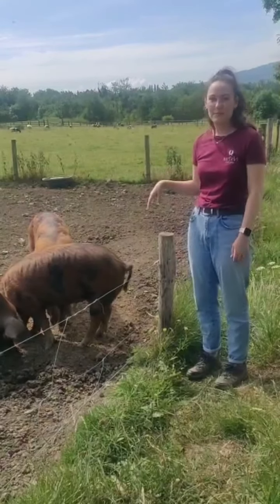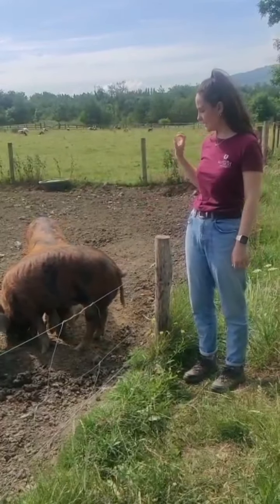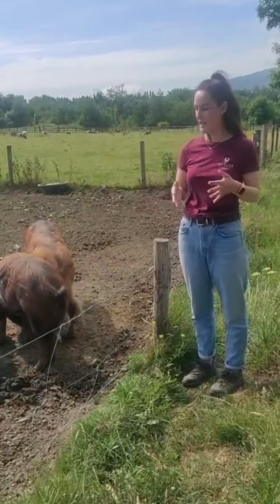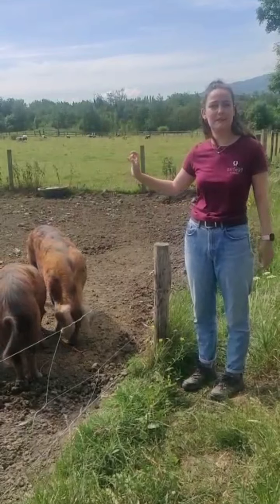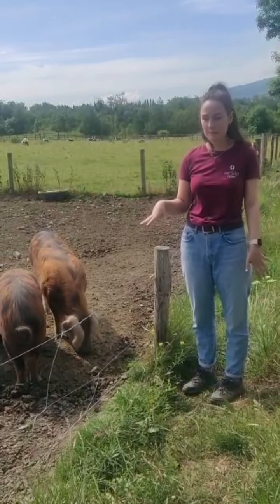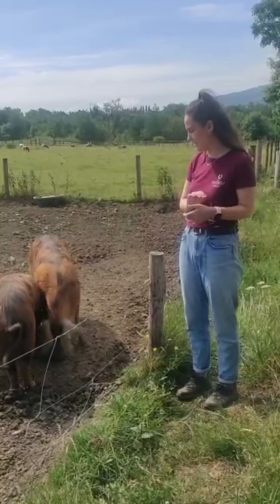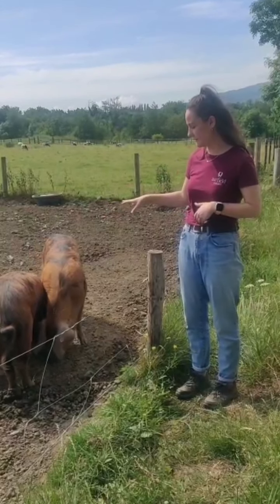We chose to have this breed here at Airfield because they're used to being outside and they're quite a hardy breed. This breed of pig has actually twice in its life nearly become extinct, which meant that there wouldn't be any of this kind of pigs left. They also, as I said, have a little bit more fur on them, and that is good on days like today. The pink pigs can actually get sunburned. When it's really, really hot like this, it can irritate their skin. But these guys, because they have that fur, that protects them a little bit more. But we still have to look after them.